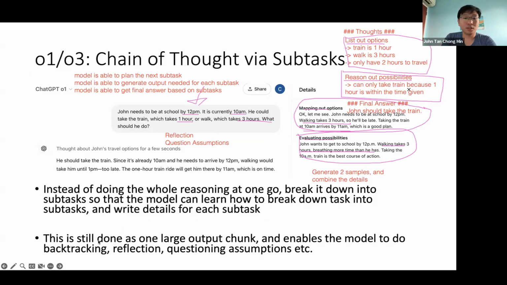You are able to backtrack, reflect, question assumptions, maybe state that, oh, I computed wrongly at first. You might be able to do verifying steps also, might be able to do verifiers using this method. Of course, it's not 100% accurate, as my next slide will show you why. But this idea of breaking down your thoughts into very rigid and systematic processes might be very useful, because you can break down your thoughts, and if your thoughts are wrong, you can change them.